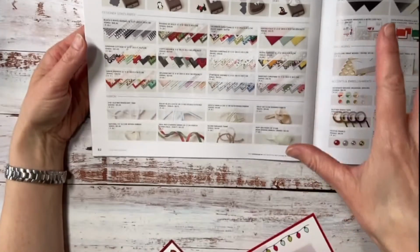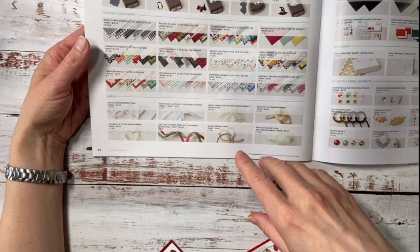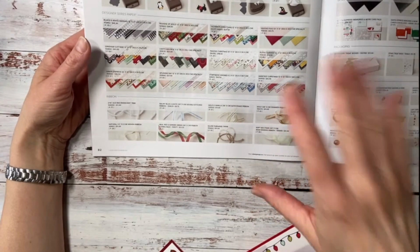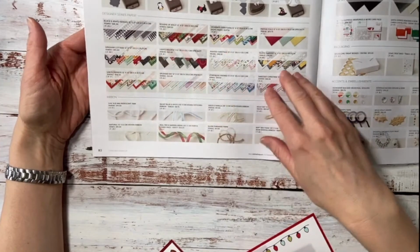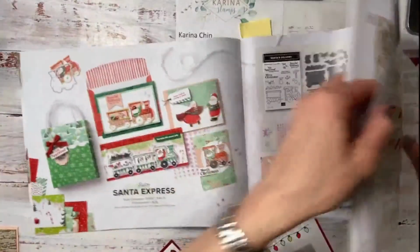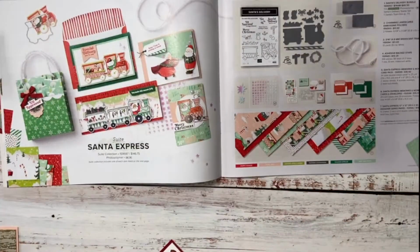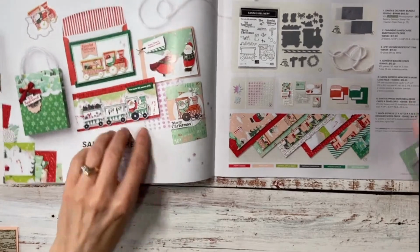The whole thing, with the paper party that I run with Candy, is $102. You don't have to get the paper party. You can just get the paper sampler, just the specialty paper, or just the ribbon. But that's what I'm doing for my customers. I have 1 spot left for sure. That fills 4. It's always in groups of 4. And if I have 4 more interested, I will open up another group.